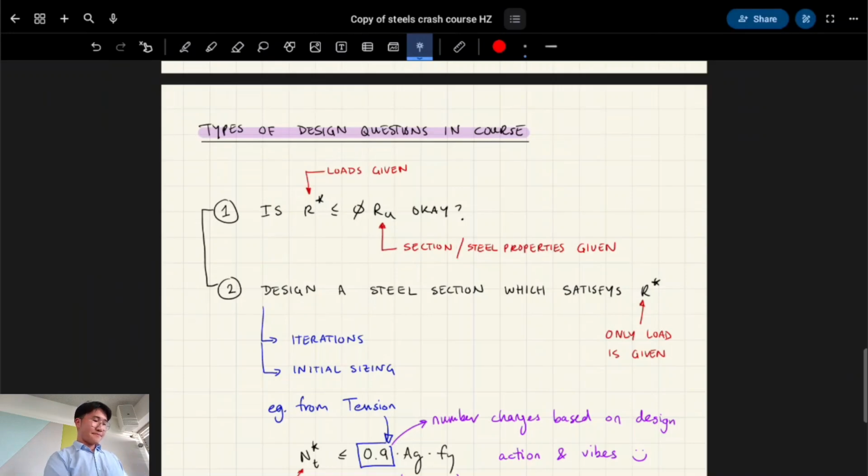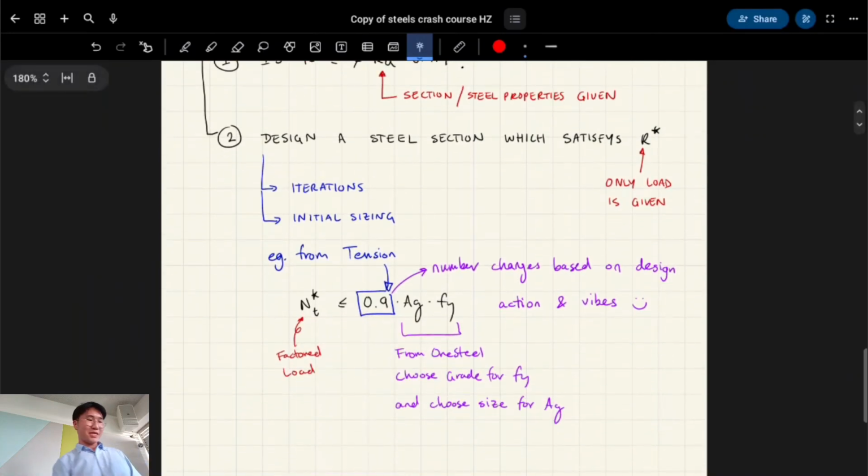Anyway, there are going to be formulas for something called initial sizing. You're going to try something and then adjust it. Hopefully you guess the right thing the first time around. There's a bunch of recommended numbers. So for example, for tension, it's 0.9 as a guess. It's hard to explain this. This number can change a bit depending on whether it's tension, compression, whatever. I've seen 0.5, I've seen 0.2. These aren't in the standards.